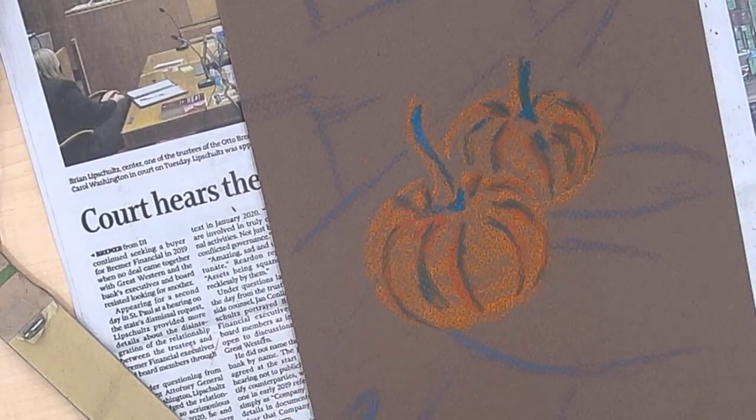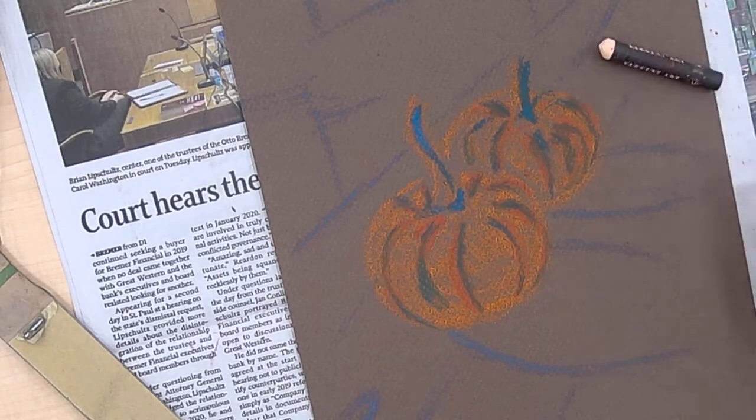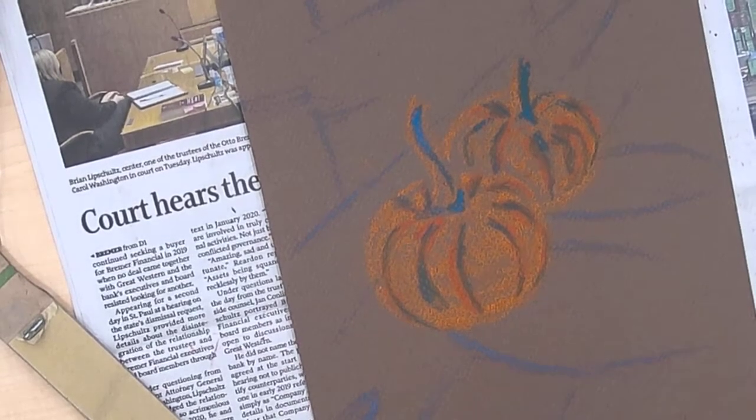All right, so here's what I have so far. Pretty much that mid-local color, which is orange, and then using the dark brown and dark blue for now to hit those darker values. Now I'm gonna go back, kind of wondering, so here's some highlights. I think I'm gonna use that more peach color, and then of course the white, which I'm gonna peel back because I'm gonna probably go through a lot of that.